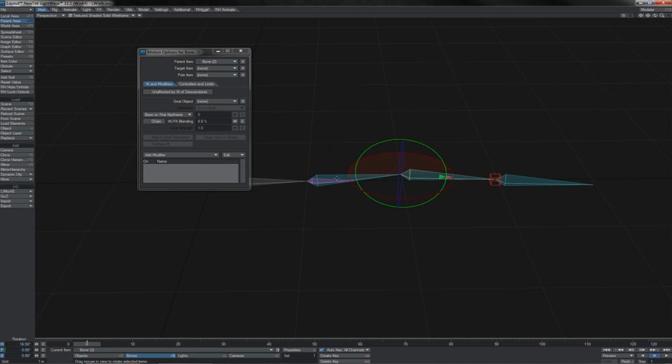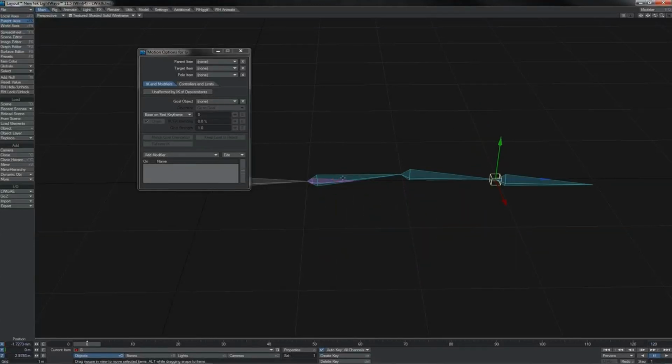We notice what happens if, say, I uncheck it for the second bone here. You'll notice that the IK-FK blending has gone back down to 0, whilst here it's still up at 100%. And when I move the goal, what we see happening is this one item tries to respond using IK, but these others do not.